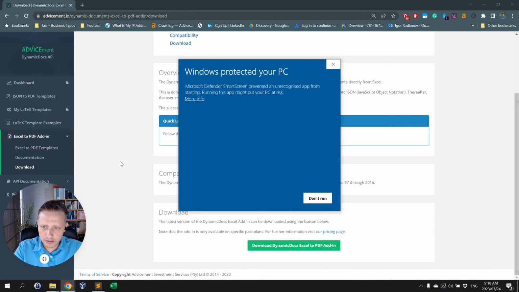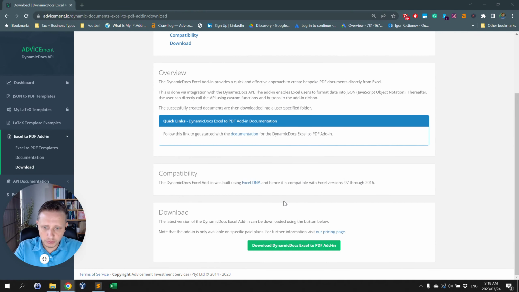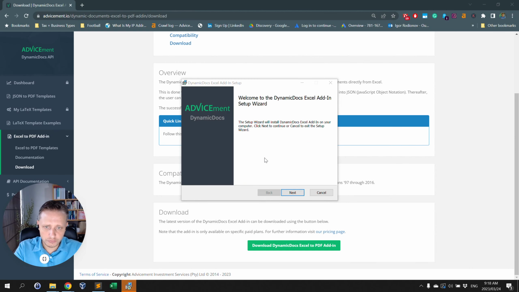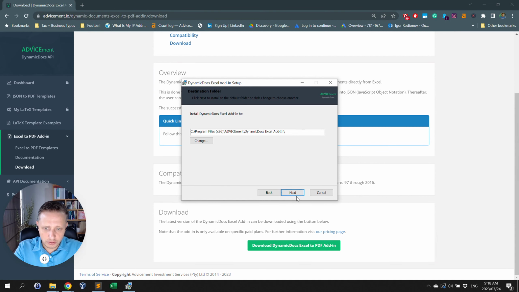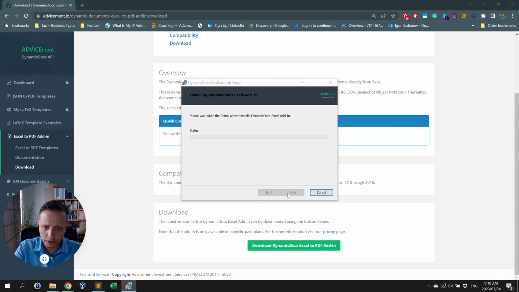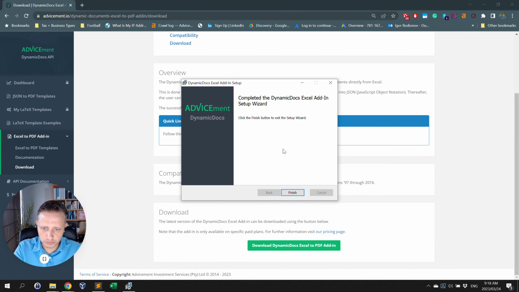Please note that the add-in is available only on Windows machines, so if you run Excel on Windows, then you'll be able to use it. However, if you're using Excel on Mac, or if you're using Office 365 online, it is not supported and you will not be able to use the add-in.